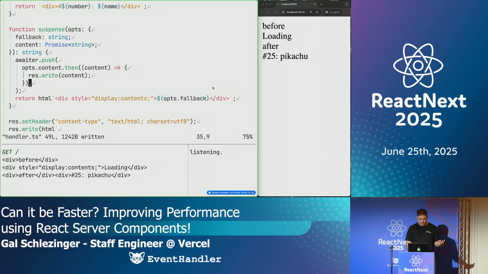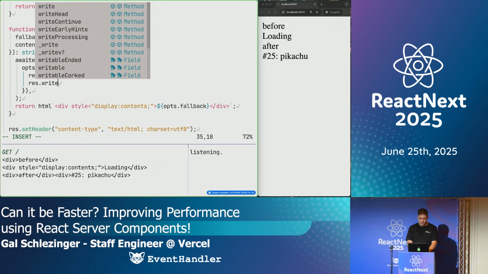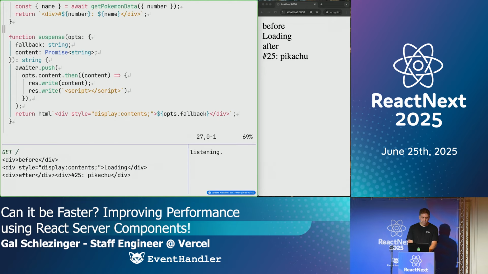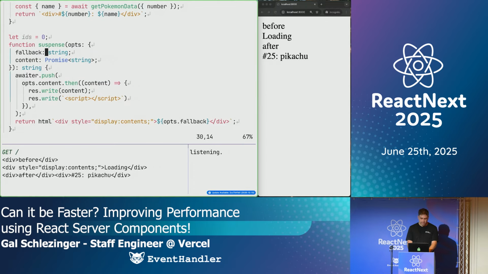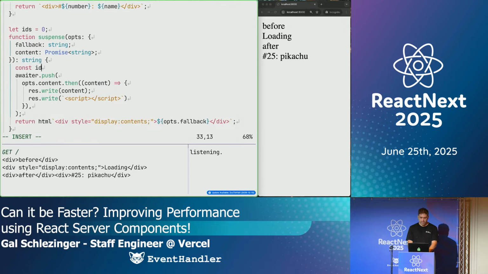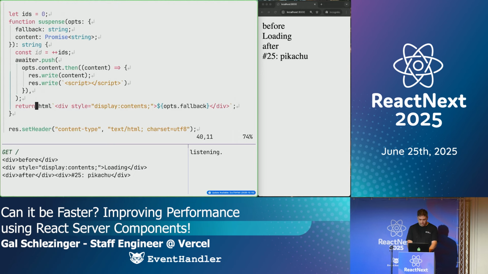So to do that, we will need to write something like a script tag that will replace. So let's create some IDs so we can associate between the two things. Here, when I call suspense, I can say that ID is just a number taken from the IDs number.